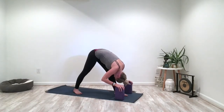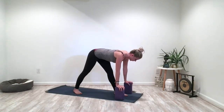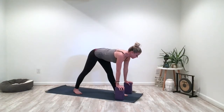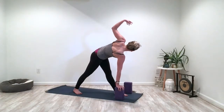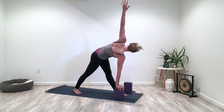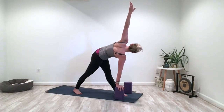Stay grounded through your feet and active through your legs. Inhale. Exhale. Inhale, lengthen your spine, straighten your arms. Start to lift your left arm up and twist to the left, bringing your gaze that direction. Pull your left hip back, create space through your left side body, and breathe.